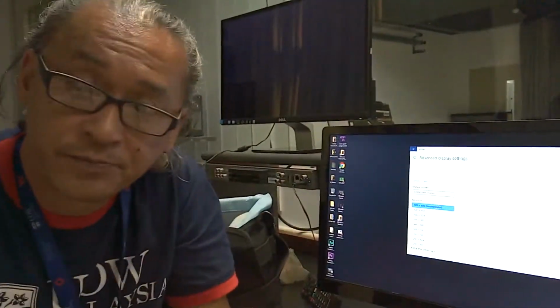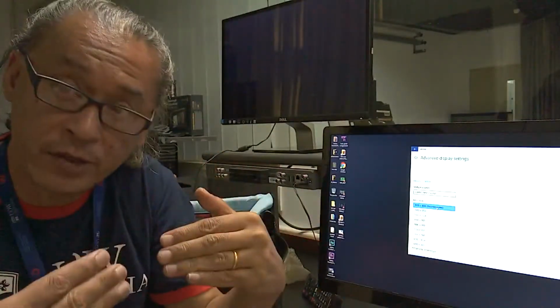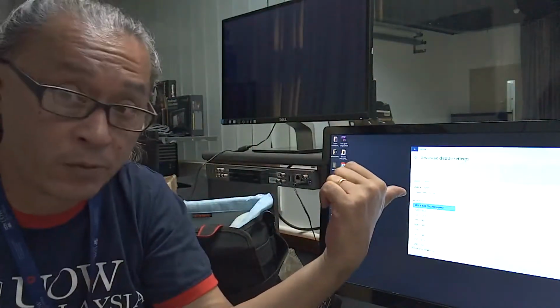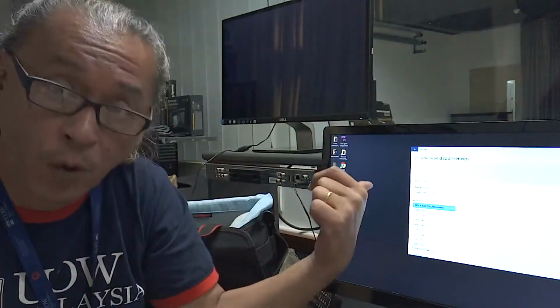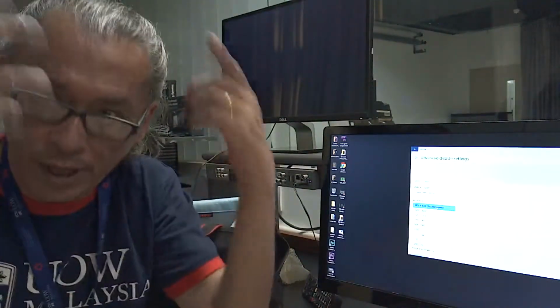When you have two screens, it is always recommended that the two screens be identical. Steady, don't shake. Okay. All right. If you have one screen that's smaller and one screen that's bigger, your resolution is going to change for the smaller screen. If this is a 1920 by 1080 screen and that is a 4K screen, that 4K is going to drop to 1920 by 1080. Okay? Now you can specify different resolutions. I'm not saying you can't. You can. You can make that 4K. You can make that 1920 by 1080. But when you start sliding things across the screen from one to the other, you are going to pull out your hair. See my hair no more already. No, I'm just kidding. All right?